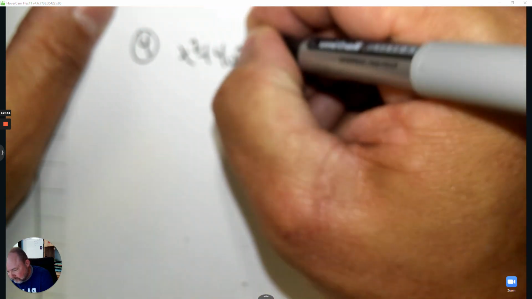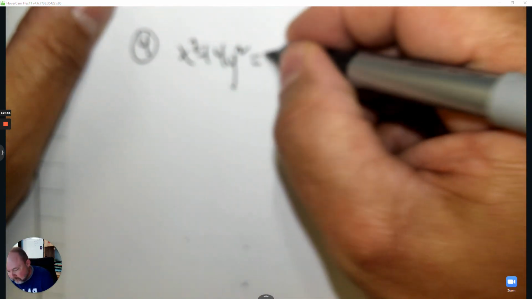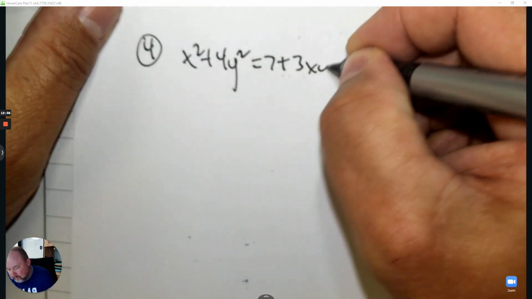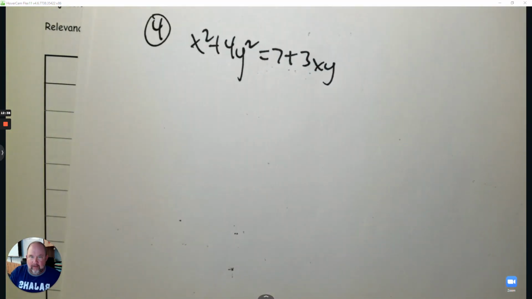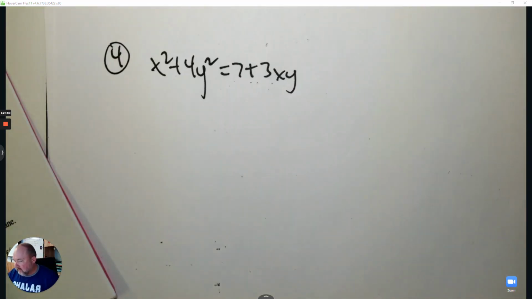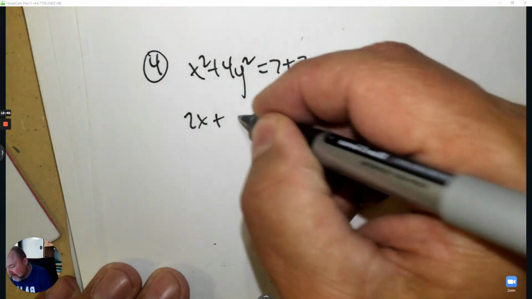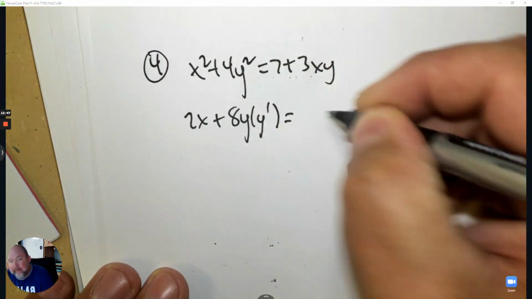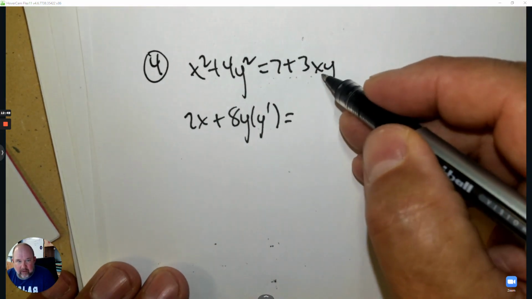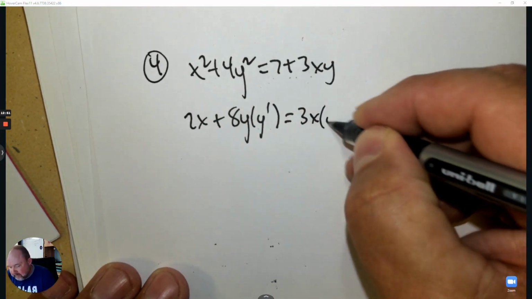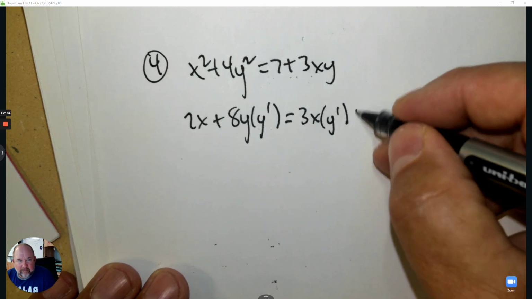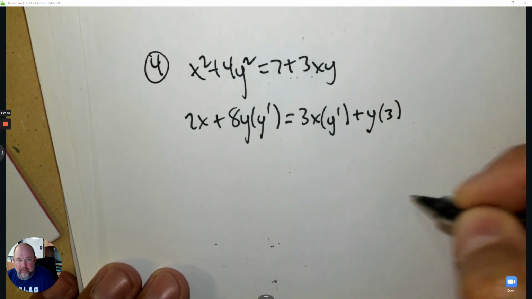Consider the curve. This one's no calculators. So step 1 here is to take the derivative implicitly and see that it matches. So this is 2x. This is 8y, but it needs a hook, y prime. That's 0. This is the product rule. The first times the derivative of the second plus the second times the derivative of the first.